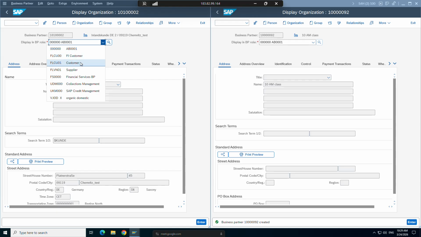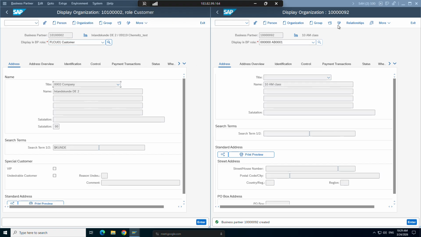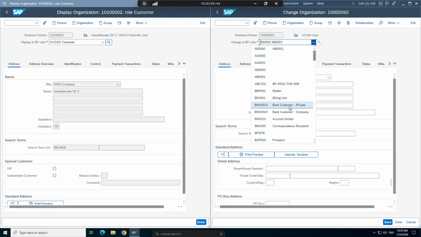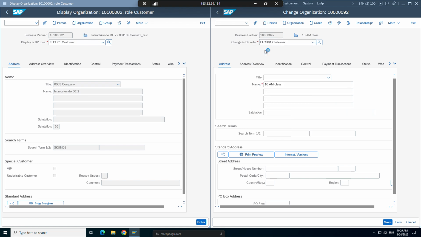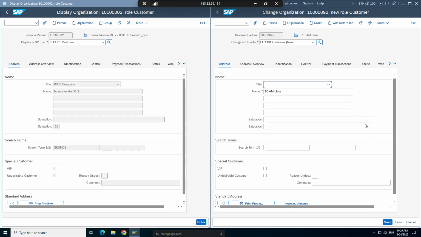Yes, customer is for customer, but when you do invoicing and all, at that time the company code data is also required, right? Because eventually, as I told you earlier, every reporting happens at the company code level. So these two roles at least you need to have for your customer to work properly, correct? So let's go to the customer role and let's also extend our customer. I'll go to edit. I'll see all those options, but I need to select FLCU01. I'll scroll down. FLCU01. Now the title I can give, let's say 003.